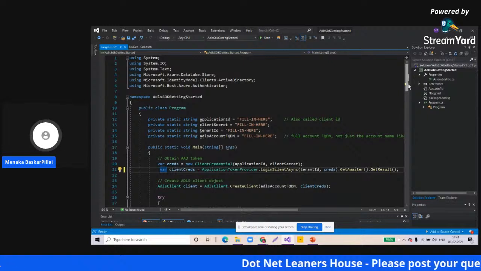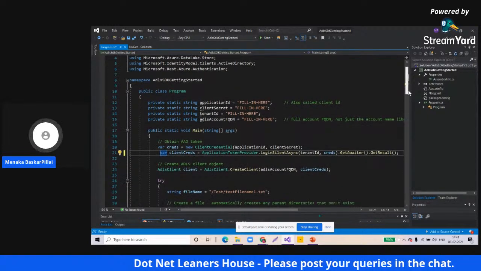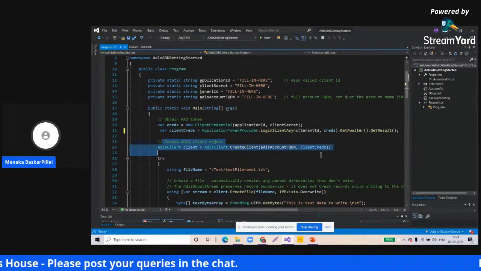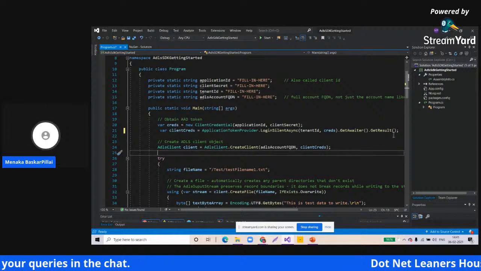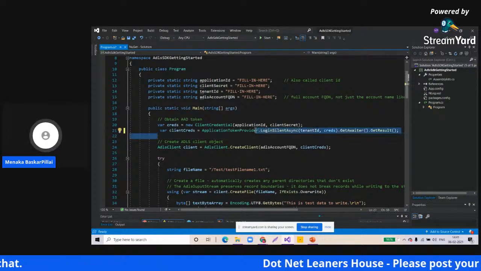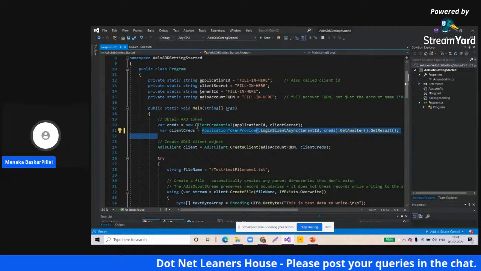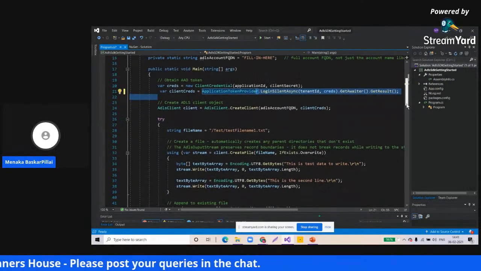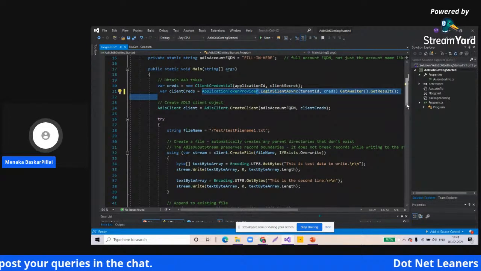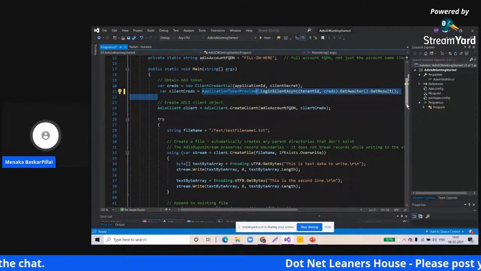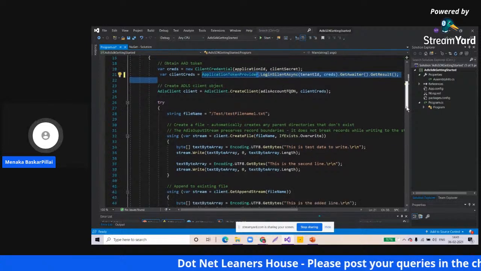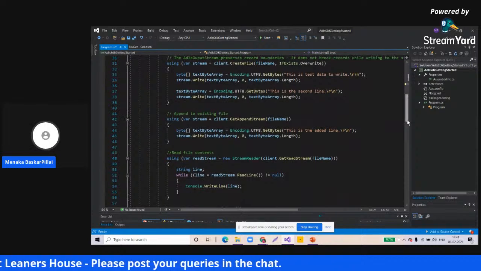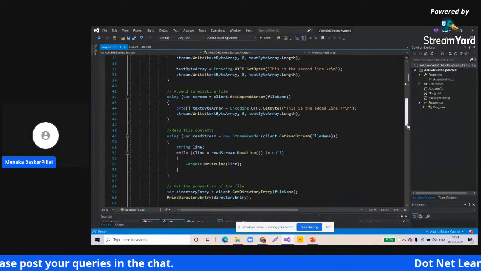Once that is done, as I mentioned in the slide, we need to create an account client. This is where we need to create the client. This is the usual step we perform with an AD token. So you get the AD credentials and token related details here, and you need to pass the application ID as well as the client secret. Once it is done, you can read the file, get the stream, write the file, execute the file, and perform all other operations you want to perform in your store.